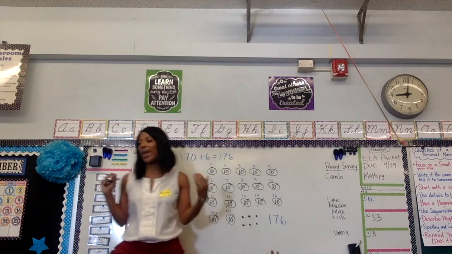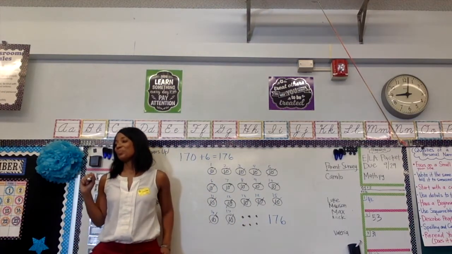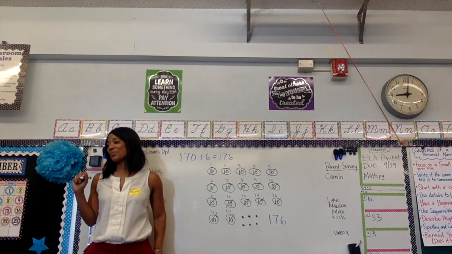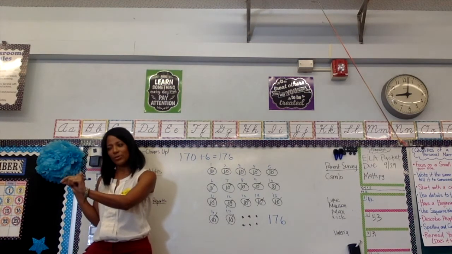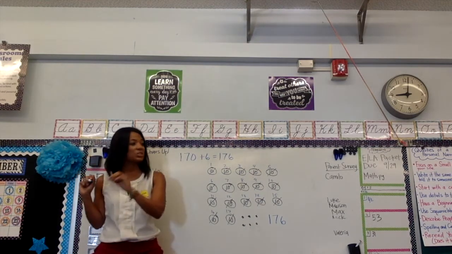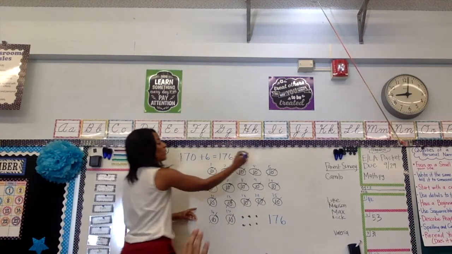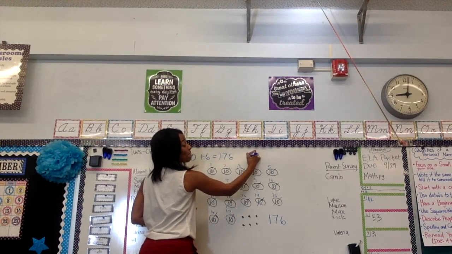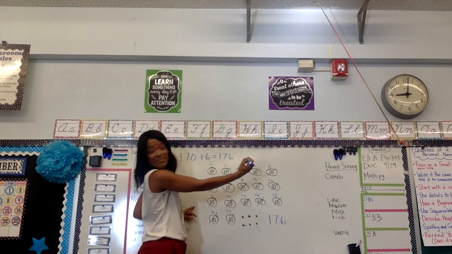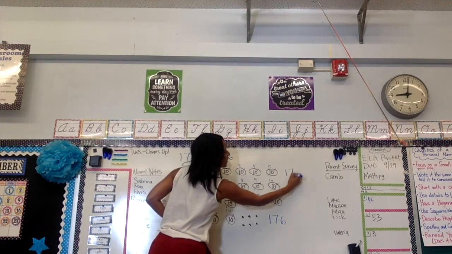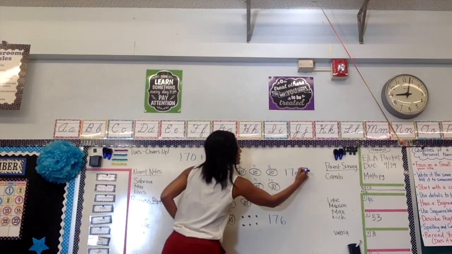I love it. Okay. How could we show 17 groups of? 176 times 1. Oh, try it again though. You're accurate. I'm going to get to that one. But how could we show 17 groups of? Oh, times. So what number would I write first? 17. And what symbol would I write? Times. 10. Let's stop right there.